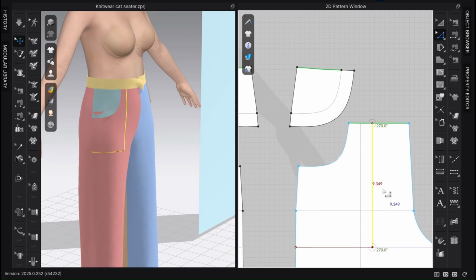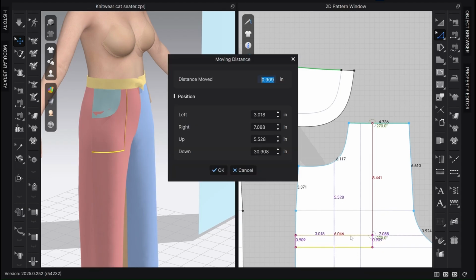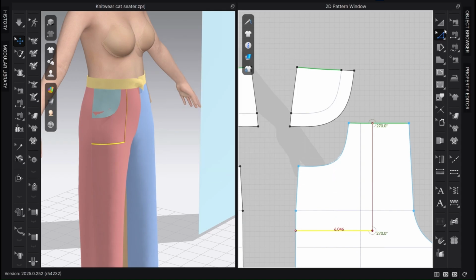Pocket height is now 9 inches. Could be a little bit shorter. 9 inches is a bit too much for this pant, so I can move my line up 1.5 inch or 1 to keep it 8 inch.